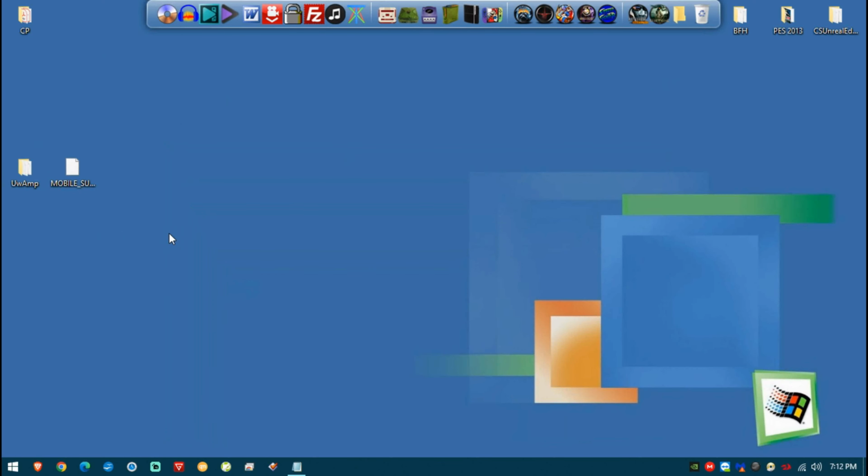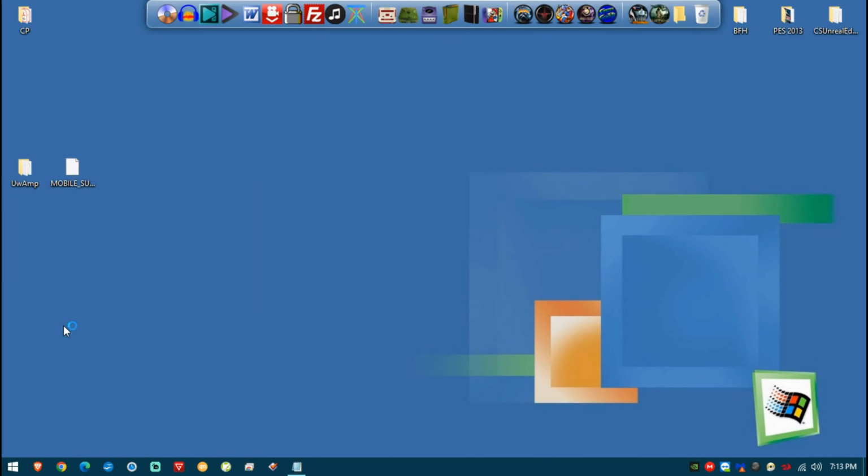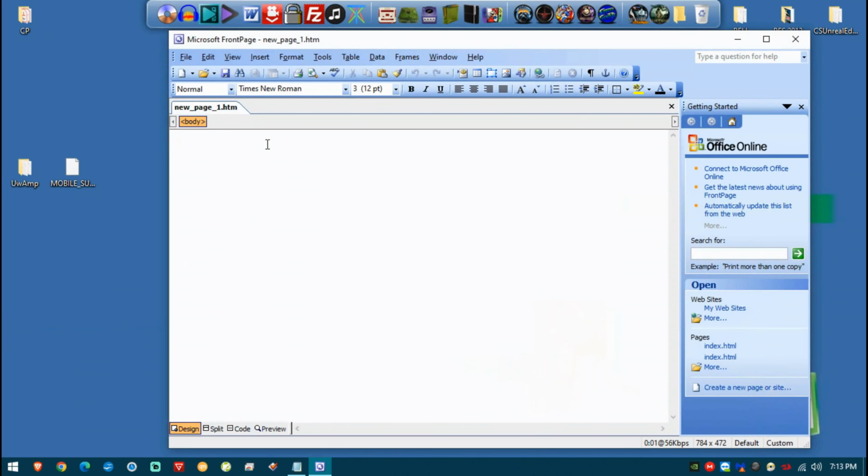So what we're going to do is create a virtual web page. If you're very savvy and you know how to use basic HTML, you don't need this, but in my case I always use FrontPage. I know that it's a very ancient program, but I am also ancient, so I will use Microsoft Office FrontPage 2003, which is my favorite. Even if it's weird, it's my favorite way of making websites.